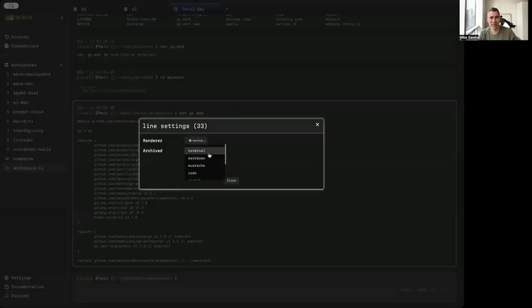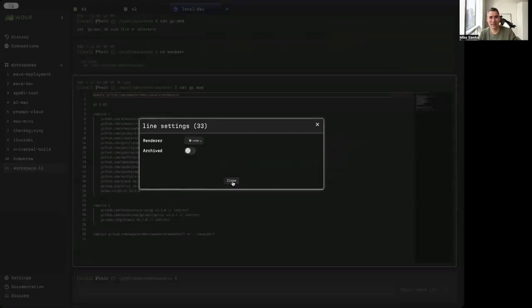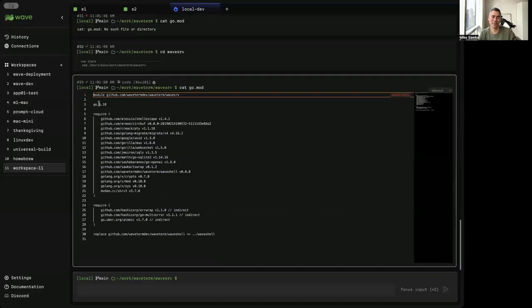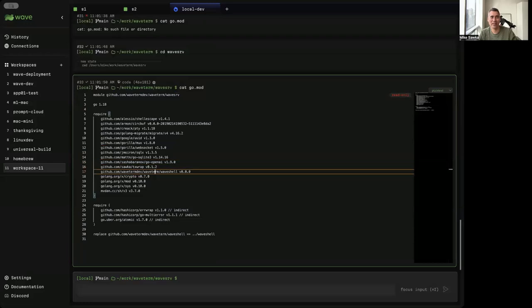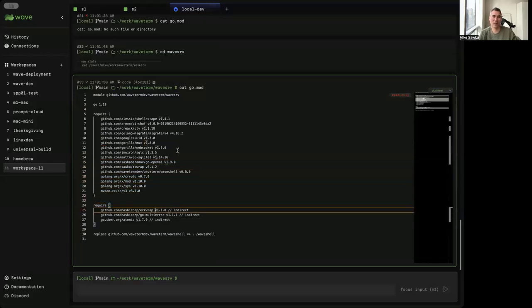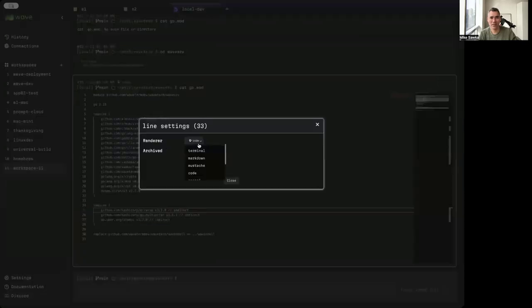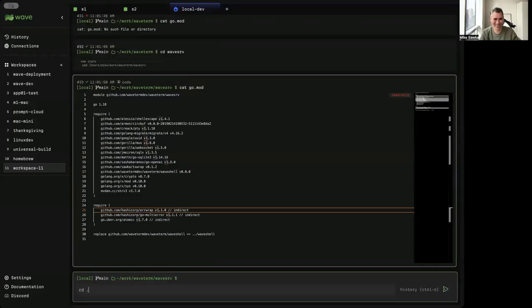If I want to see it as code in a code editor, I can switch to code edit, and now I get more of a code edit view as well. Oh, markdown. I just forgot that one.